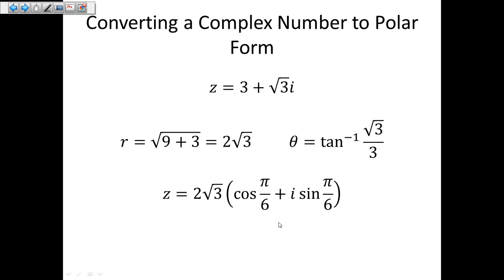So putting it all together, z is equal to r, 2 square root of 3, times cosine theta, that's pi over 6, plus i sine theta, which again is pi over 6. Now yes, we could look this up on our trig table. We can look up sine of pi over 6 very easily. We can look up the cosine of pi over 6 very easily. That's not the point though. Don't do that. Leave the cosine, leave the sine, because they're telling us the angle in polar form. So leave the cosine and sine. Don't look up what they are equal to.